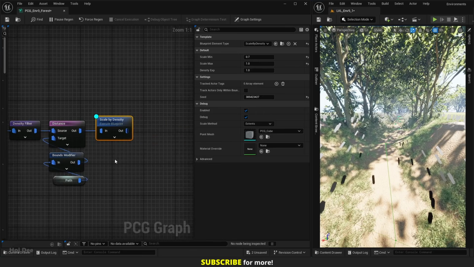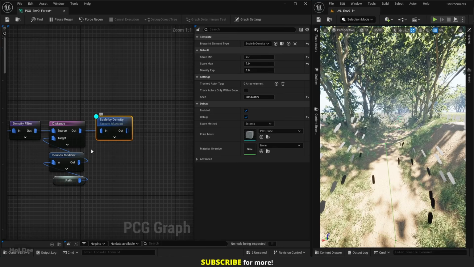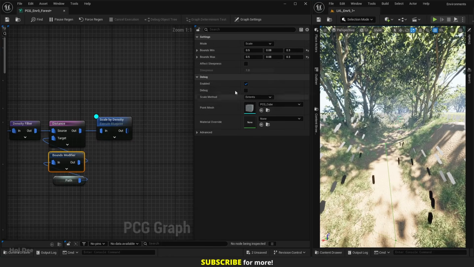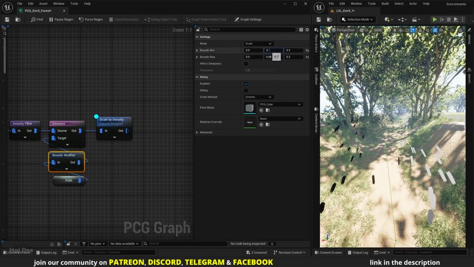So let's see. Let's decrease the maximum distance to 50, and let's change the bounds to 0.07.